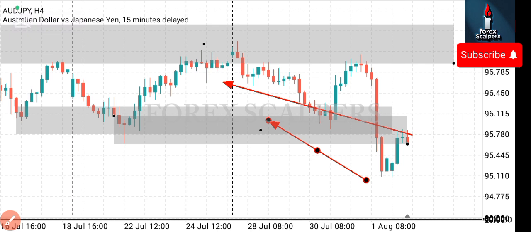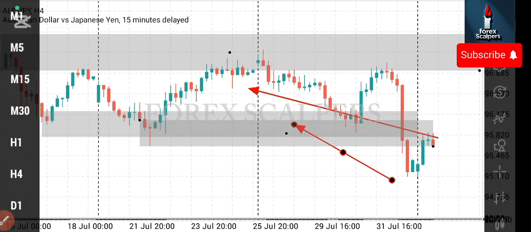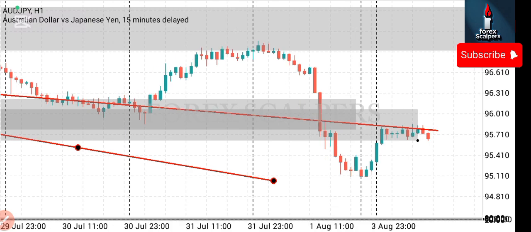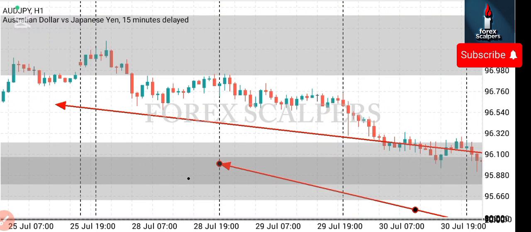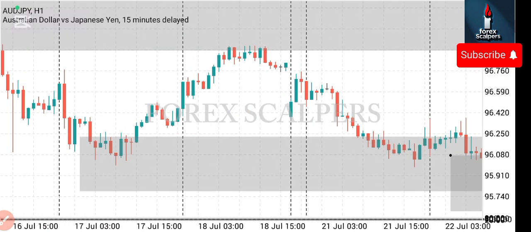So this is exactly how you will use your understanding of these two major types of candlestick pattern in making your entry. Now quickly, this is 4-hour time frame. Of course, your stop loss can tend to be long. So it is better you do your markup on a 4-hour time frame, then you step down to your 1-hour time frame to make your price execution. In that scenario, your stop loss will be very small.